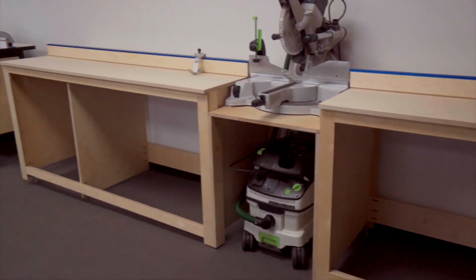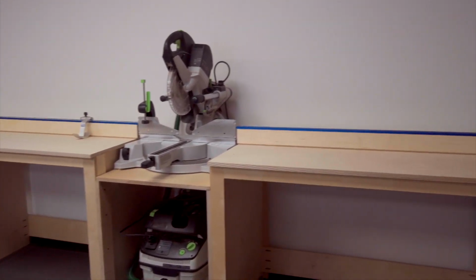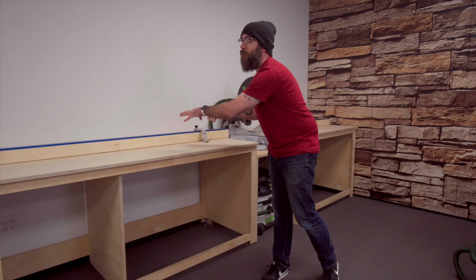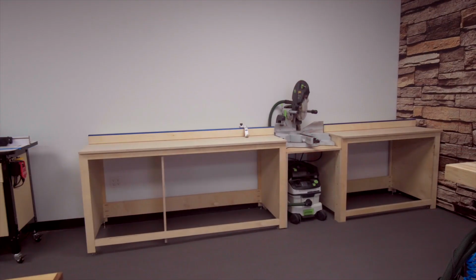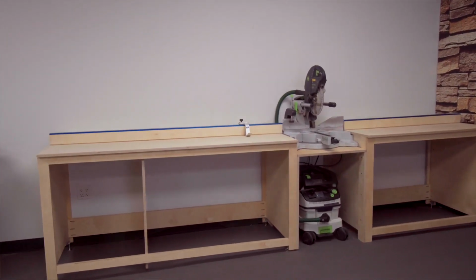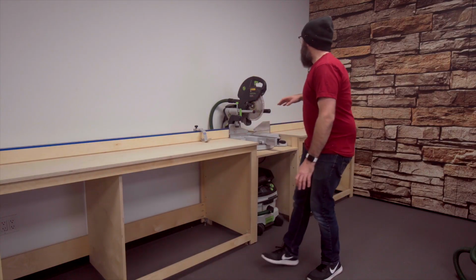This is just one of those projects you can make as simple or as complicated as you want. It depends on your budget and your needs. This is the look that I'm going for. I want the Baltic birch plywood look running all throughout my shop. So as I get time and as budget allows, I will make more of these counters and tool stands around the perimeter of my shop.